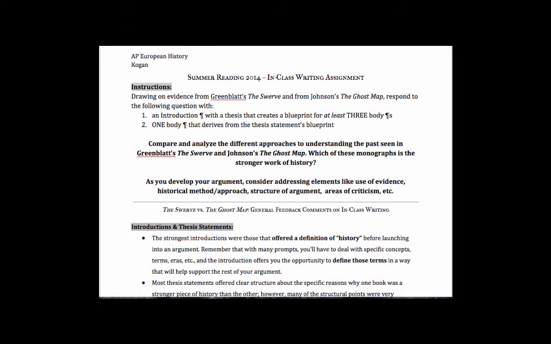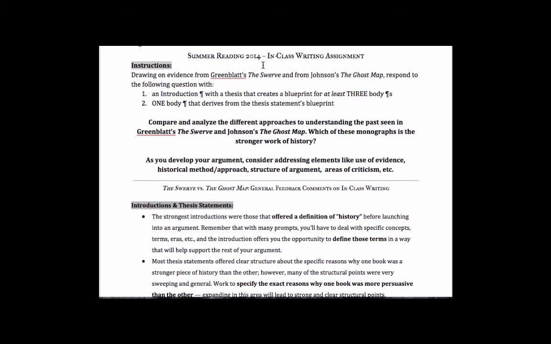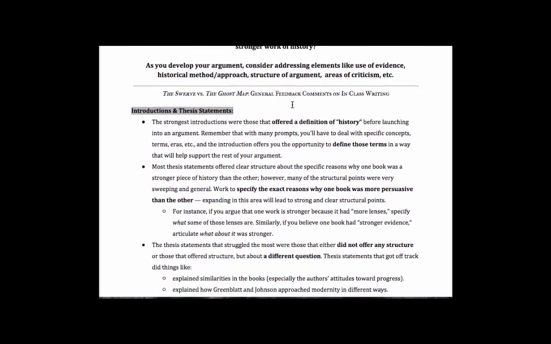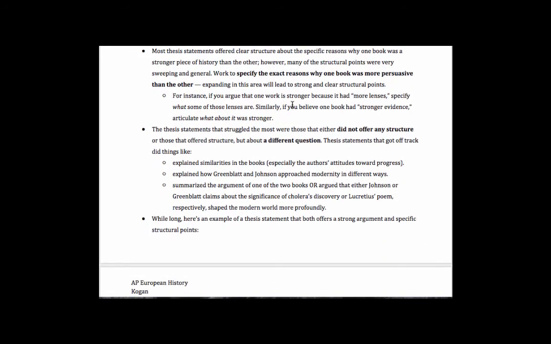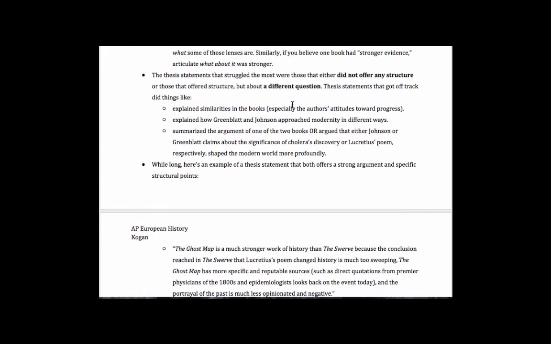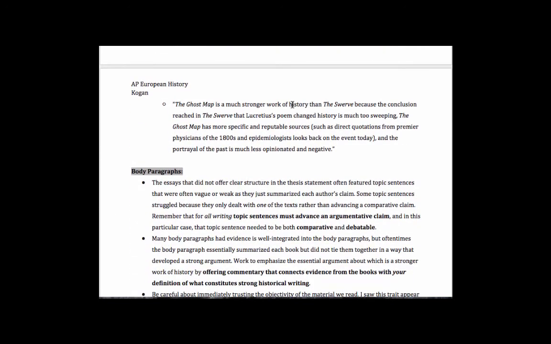Finally, to give you a sense about what previous questions have looked like and what feedback I've given on these sorts of assessments, I have included on Veracross a link for you to a previous summer reading related prompt that is comparative between two different authors, as well as the general feedback comments that I gave to students when I looked at, read closely, and identified the major patterns in their paper.